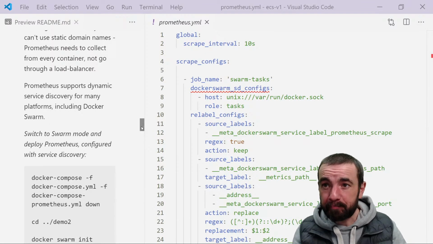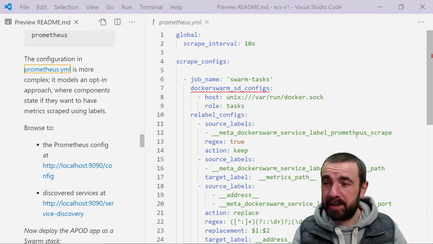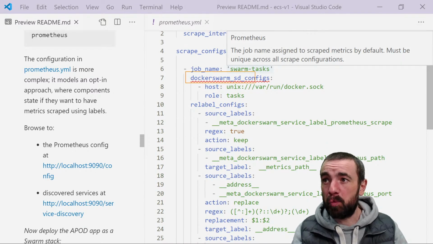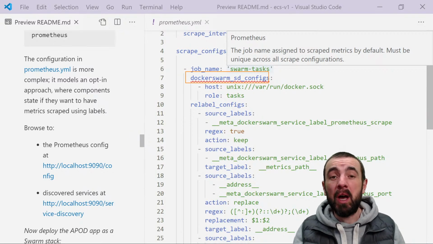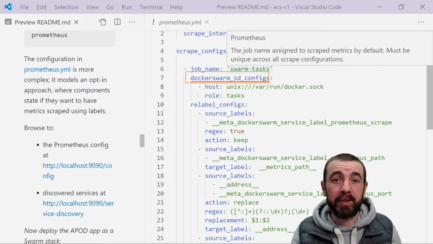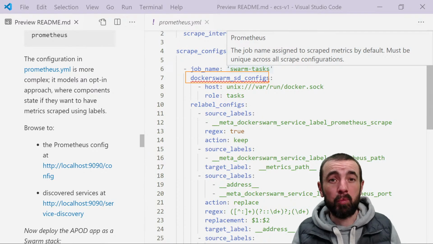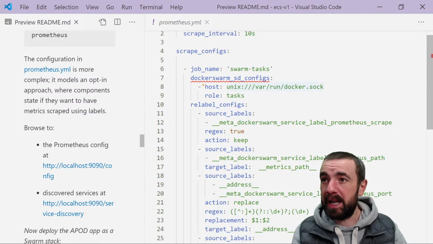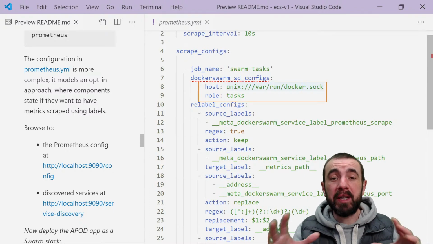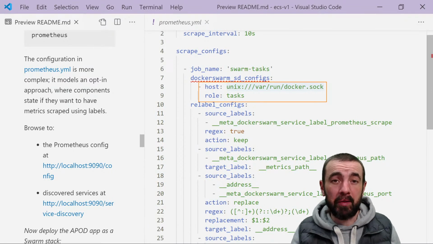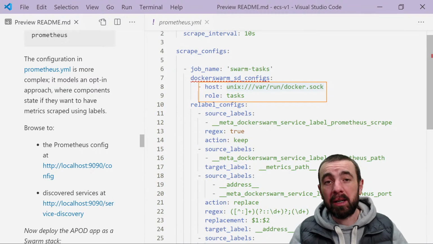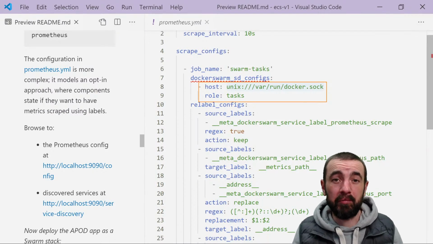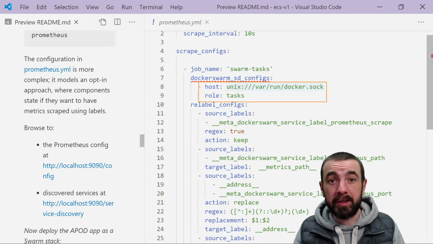So what I've got here in this configuration, let me see, this is the opt-in approach. So what this setup is saying, that we're going to use the Docker Swarm service discovery. So this is telling Prometheus you're running in Docker Swarm. There's a component inside Prometheus that understands how to connect to the Docker Swarm API and query it to find out all the containers that are running. And we're just giving the information here of how it's going to connect to Docker Swarm. So this component will run on the manager node in the Swarm. It'll connect to the API. It'll say where are all your containers, and then it will evaluate the rules that are in the rest of this configuration file to see whether it should collect metrics from the containers that it finds.